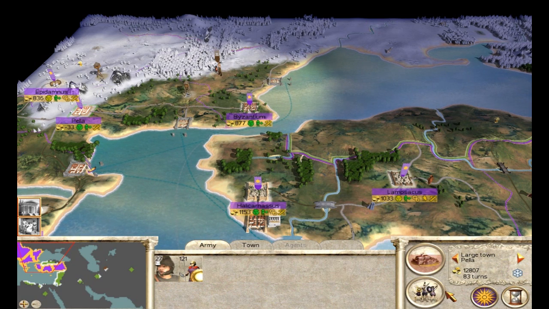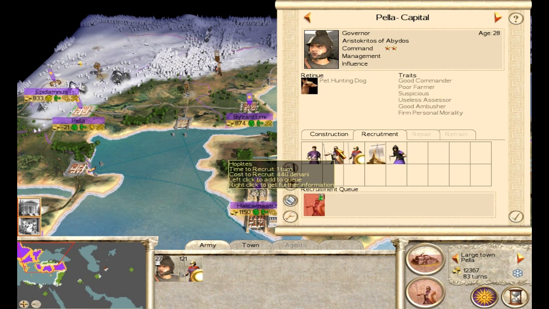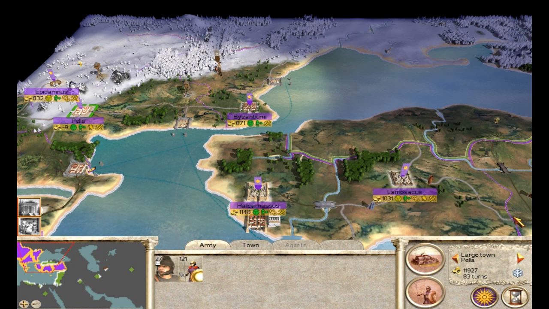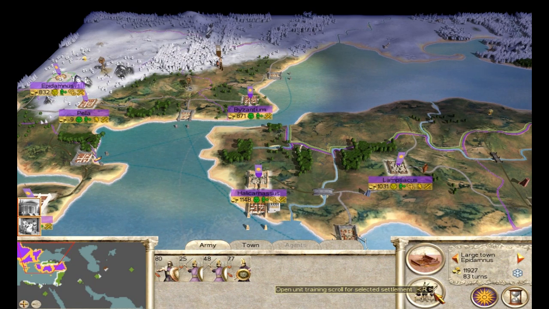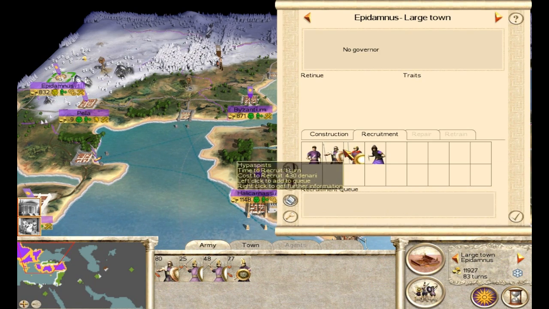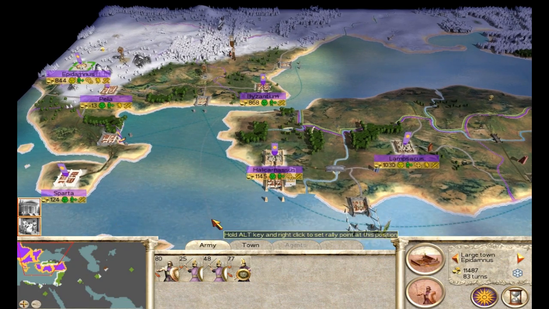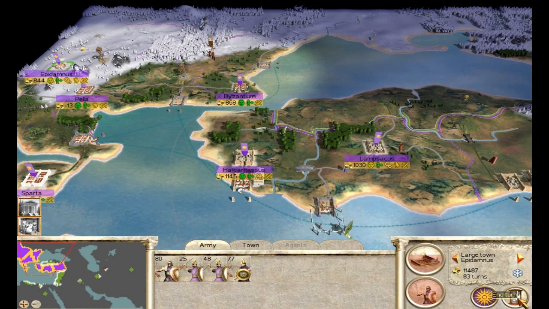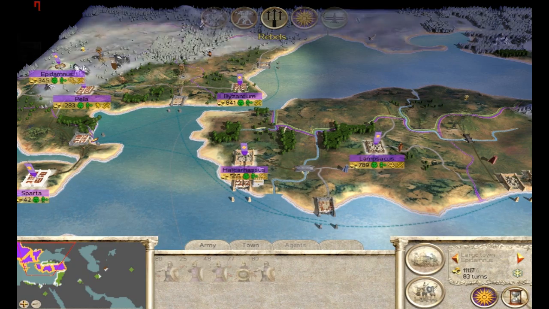I do have barbarians up in the north, so I should probably train some extra troops back in my homelands here. Some of my cities are relatively undefended, so that I will do. That way I have a few troops around that I can ward them off with, and then eventually, once I've dealt with the barbarians in the north, I'll just move those troops on into an army elsewhere.